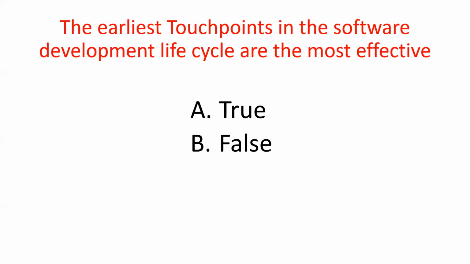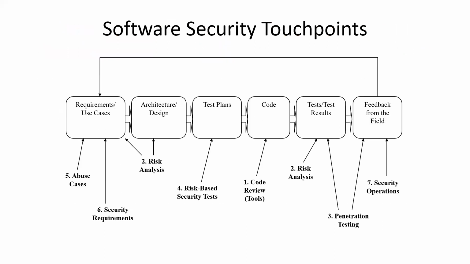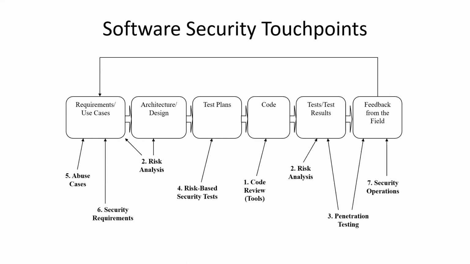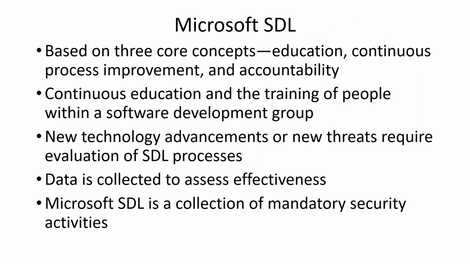Of course, the earlier you start, the more cost effective it is. On the other hand, come on. If you remember this list of order of effectiveness, code review is there at the top, and yet code review is kind of in the middle. So it's not really the leftmost one. So you could say, but earlier attention to security is most cost effective. So it depends what you want to say. I'll accept both answers. It's not a test question anyway. But I will warn you, some of my clicker questions do find themselves in the quizzes. Hey, I wrote the question, don't want to waste it.